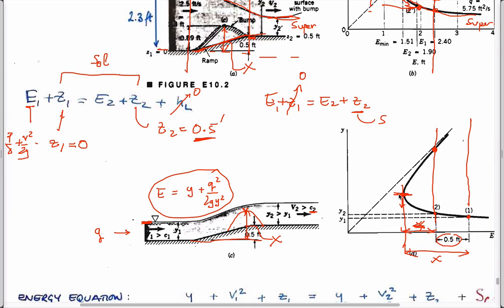It's like having a ball bearing on top of a hill. It can roll down this side, or it can roll down the other side. And so now it's at this kind of critical point, and it could either choose to go up here, or it could choose to go down here. And there are a whole series of rules to suggest why it should do that based on the bed shape, etc., which we won't really go into. But to be able to get to this point, it has to go through this critical point unless you change the velocity and switch on to another flow regime.